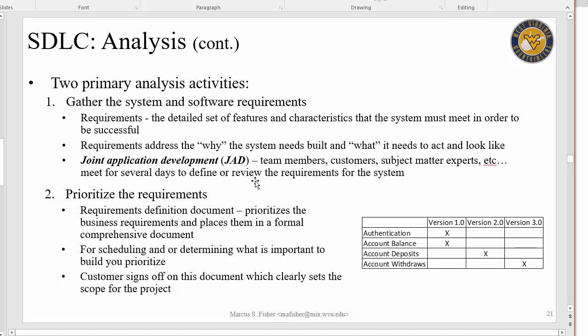So we start identifying what the requirements are as well as what's the priority of them. And then what's really important is that we have the external folks, the customers and stakeholders, they're part of this process. So they basically have bought into when certain versions are going to have which features. So that's very important, that communication aspect.